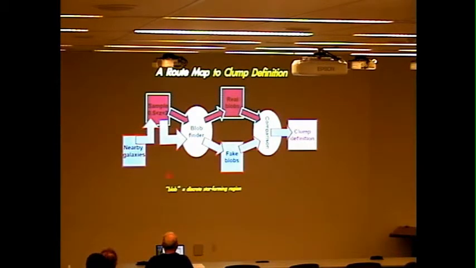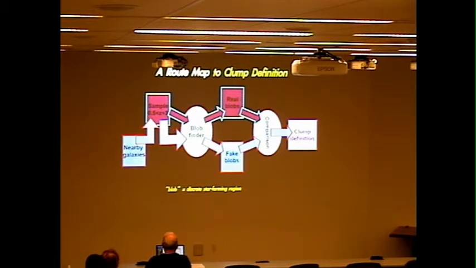So in our submitted paper, we proposed a roadmap to define clumps in a more physical way. We have a sample of galaxies, and we pick some nearby galaxies, M101, M83, M33, and try to match all the observational effects of these nearby galaxies. We shrink the size to match the size of the sample galaxies. We make them fainter to match the apparent magnitude of the galaxies.